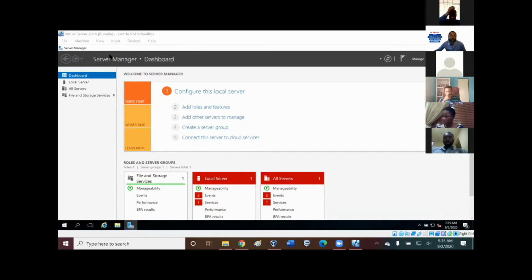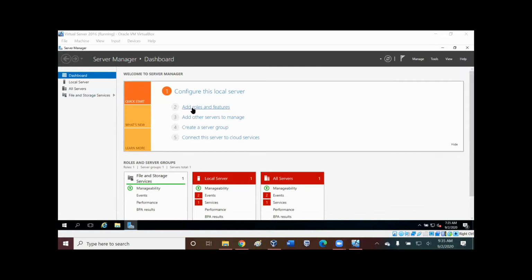All right, so now that we know what a domain is, it means that without a client-server network, we cannot have a domain. So let's create a client-server network. What we want to do now is install and configure Active Directory services. Let's do it. So we come to the screen, and then we say add roles and features.